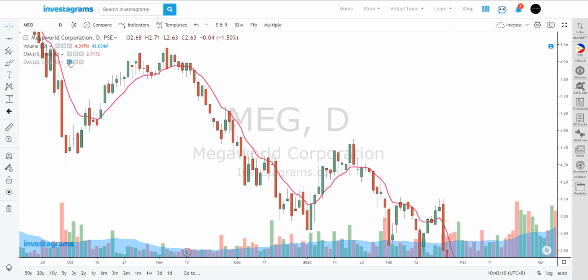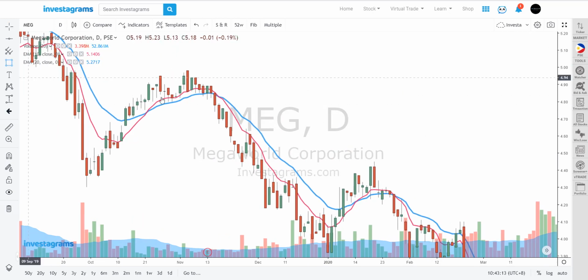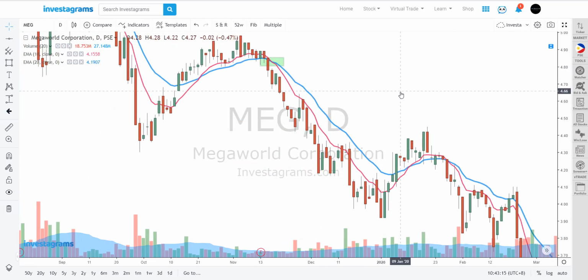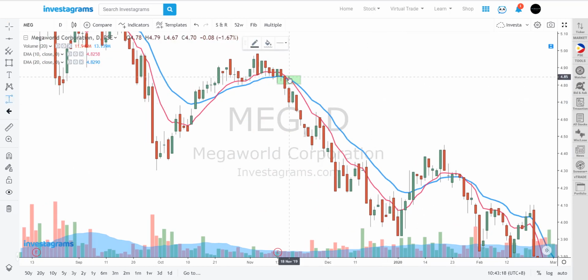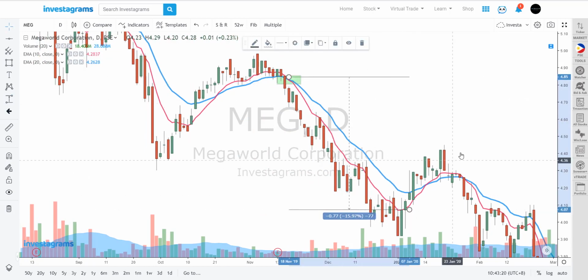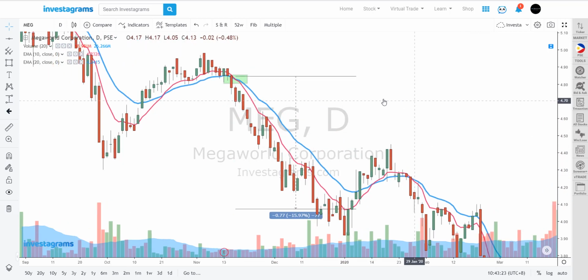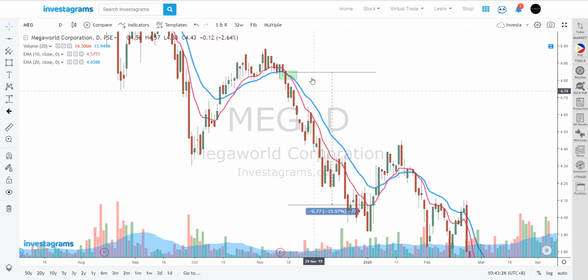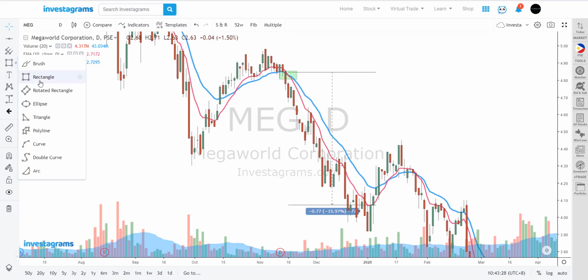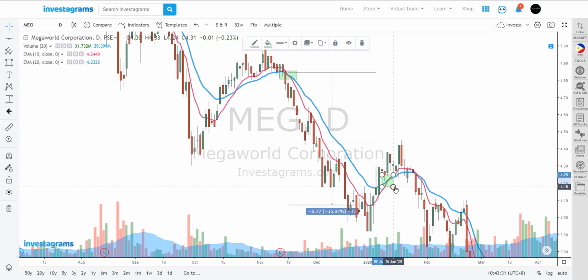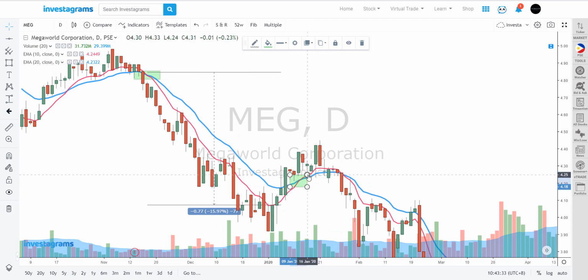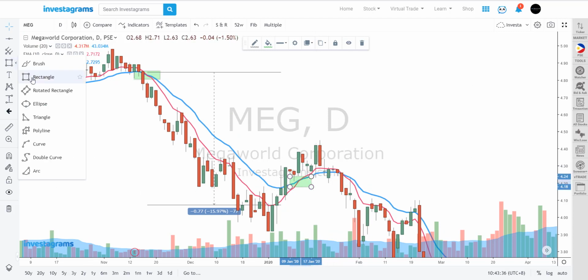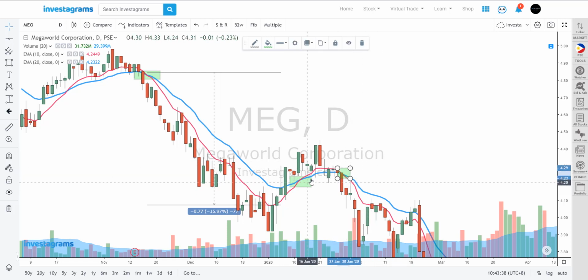And again here we get another signal, a downtrend signal, and this would actually be profitable if you're using it for shorting. 15.97%. All right, so the problem is we don't have shorting in the Philippines, but you can apply this in global assets. Then here, say you get a positive crossover here. But the problem is, since we're in a major downtrend, you barely make a significant percentage out of the trade. You're just stopped out after a while.